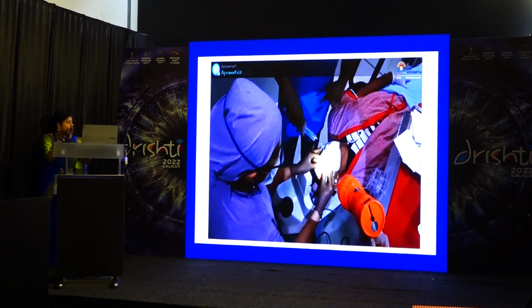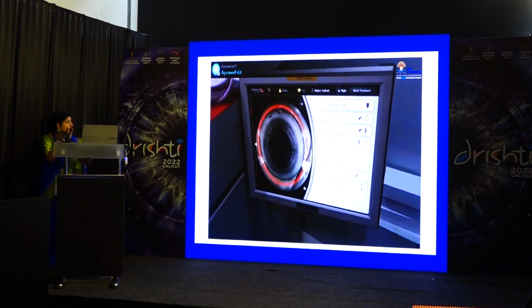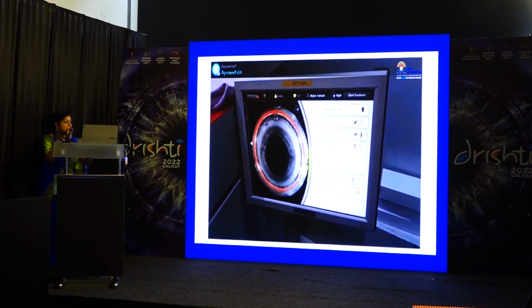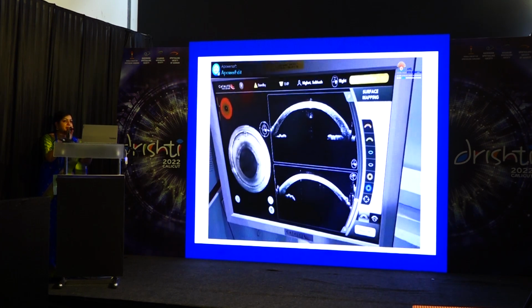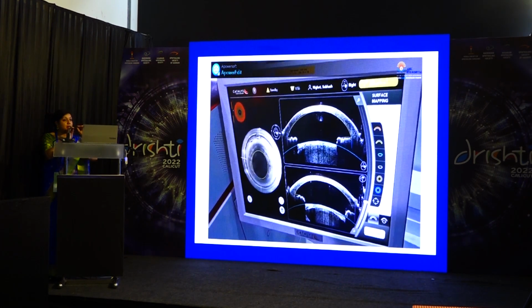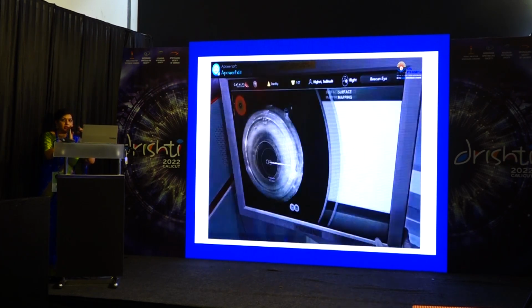So this is the Catalyst platform. You can see obviously we do it in another OR, and then you have the OCT image guiding system. There's not so much of difference in this patient, but we thought maybe because of those metallic deposits in the interface, it could hinder the capsulotomy.